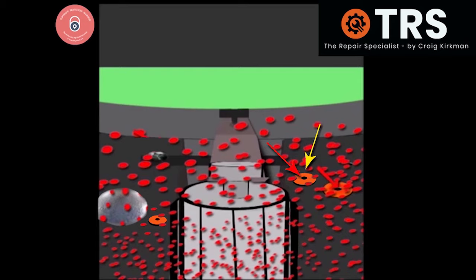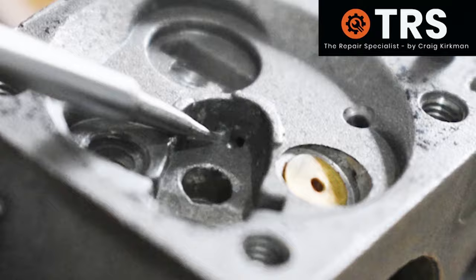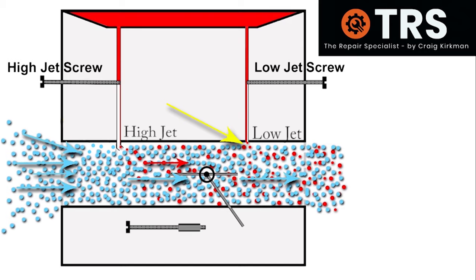But as well as the fuel being drawn down the main jet and the high jet, it's also drawn down this little hole here. This is the low jet hole. On this particular carburetor, that's underneath where the metering lever sits - a little tiny hole right here. Although existing for the fine tuning of idling speed, the suction pressure from the induction tube below draws a certain amount of fuel in through here all the time the engine is running, whether at idle or at high speed.